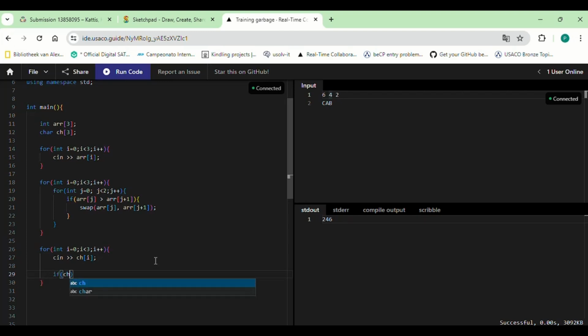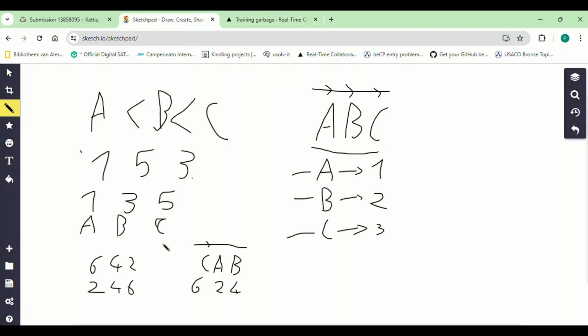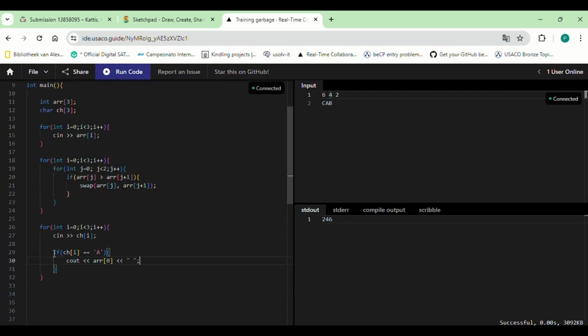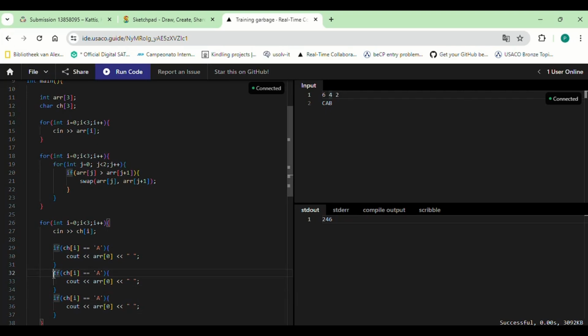So if that character equals a, then we want to output our first number, and that is r[0], because of course index counts from 0. And of course we're programmers, so we're lazy, and we're just going to copy and paste this real quick.